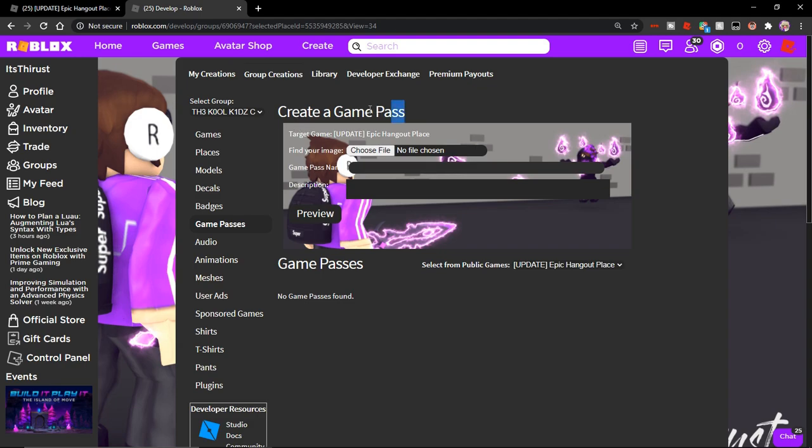Creating game passes. You can also create shirts. Creating shirts is paid for. You have to pay to create shirts and pants. Now a good way, like when you create a game, it's really hard to get Robux.